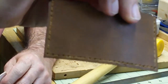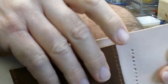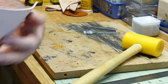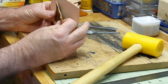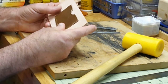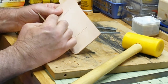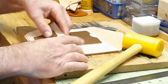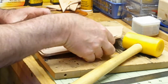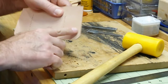Hopefully you can see the holes punched in the card insert. You can definitely see where it went through the card insert into the bill holder, so those holes line up perfectly so I can do my stitching through there. I can go ahead and clean those holes up a little bit. This leather isn't that thick, so my needles should pass through it fairly easily. I don't want to make my holes really big, so you want to be careful not to expand your holes too much. There's the bottom part.